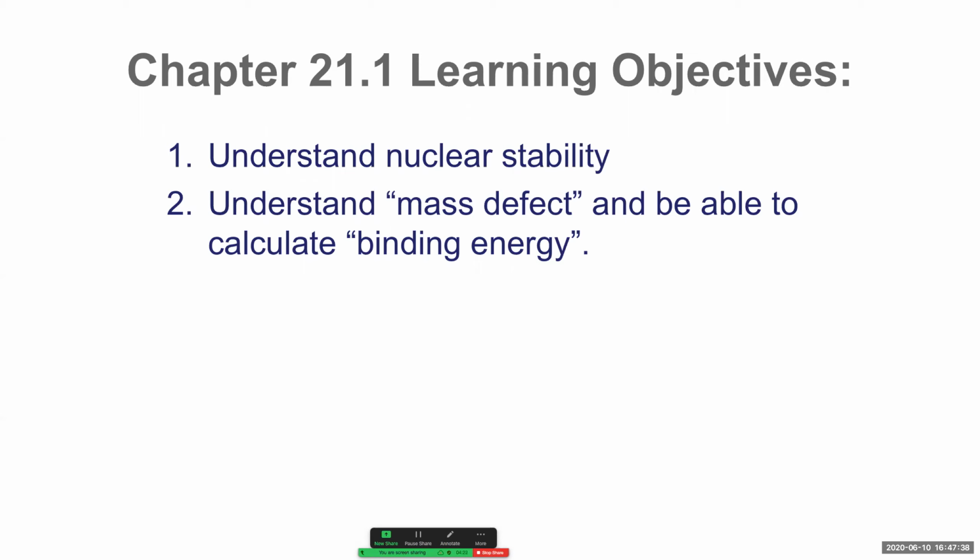This is the only time when a few of the laws that we talked about in chemistry aren't obeyed. When we look at chemical reactions, we always said there was conservation of mass. Well, in nuclear reactions, there's not conservation of mass. What there is, is conservation of mass and energy. So when we lose mass, we produce energy in a nuclear reaction. That's a big difference from what we've been studying previously. So let's look at the next slide.